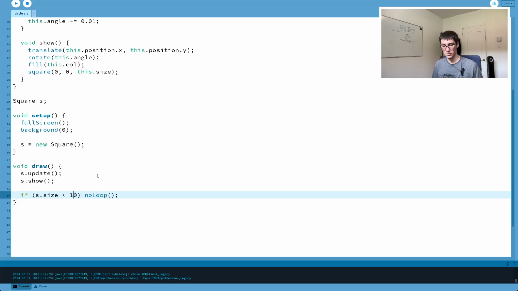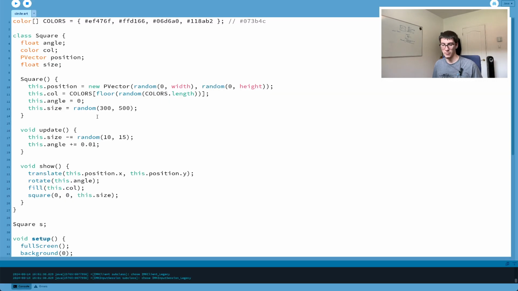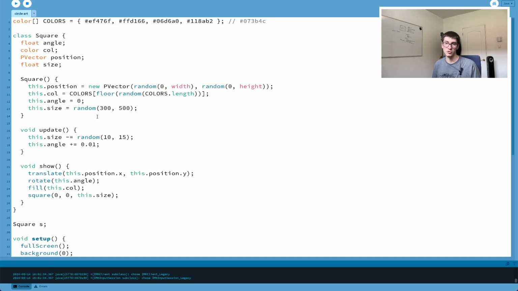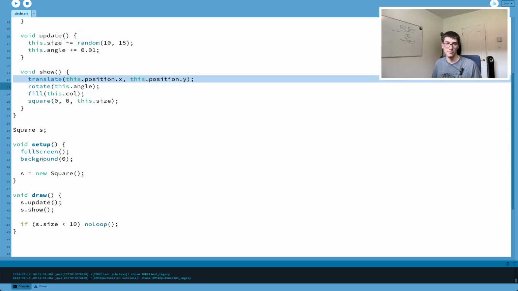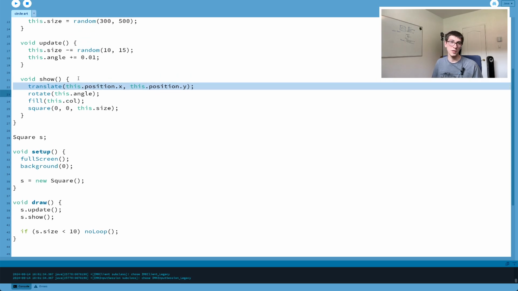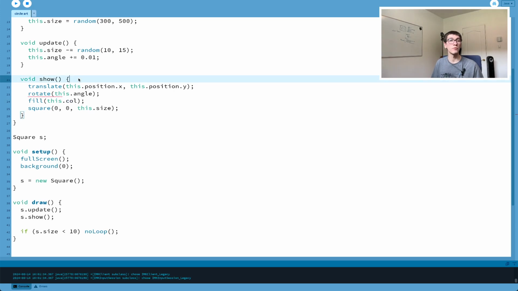So let me quit. So okay, there we go. I think we're having an issue right now where, I believe I know why, the square is moving, right? The position should always be the middle of the first square that it's getting drawn, right? So the issue is because we're translating, I'm thinking multiple times, maybe not. Let me try something else. Let me do push matrix. Oh, no, you know what?